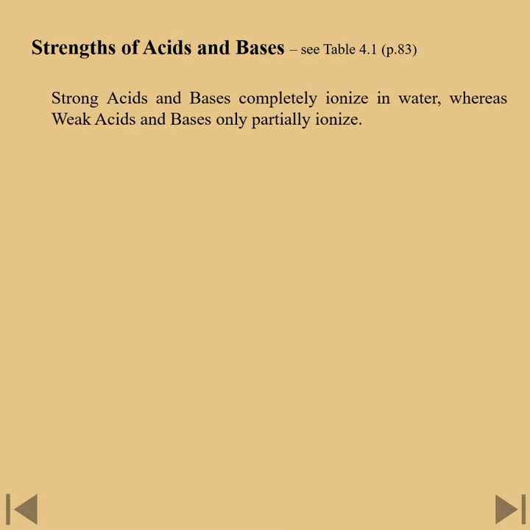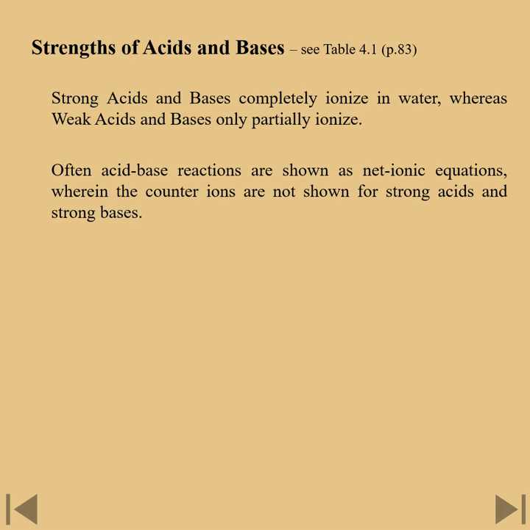Okay, onto the strengths of acids and bases, and I would remind you that strong acids and strong bases were examples of strong electrolytes, so they form high concentrations of those hydrogen ions. And weak acids and weak bases form low concentrations of ions, so low concentrations of those hydrogen ions and hydroxide ions. So again, strong acids and strong bases do a great degree of ionizing, forming high concentrations of their ions. Weak acids and weak bases are going to form limited amounts of their ions.